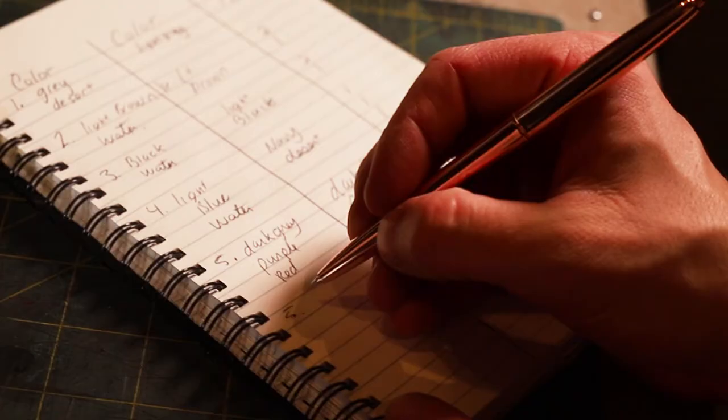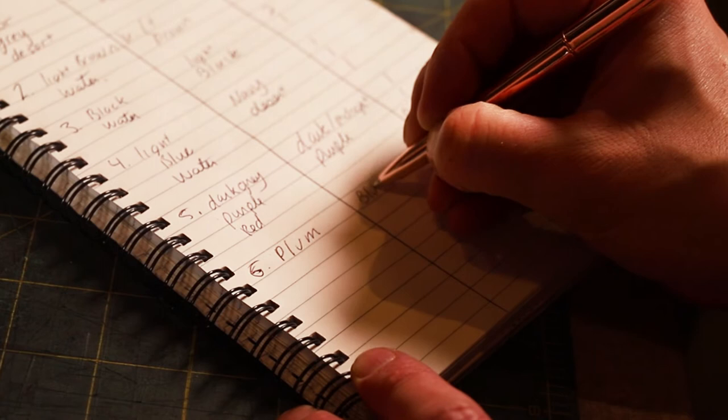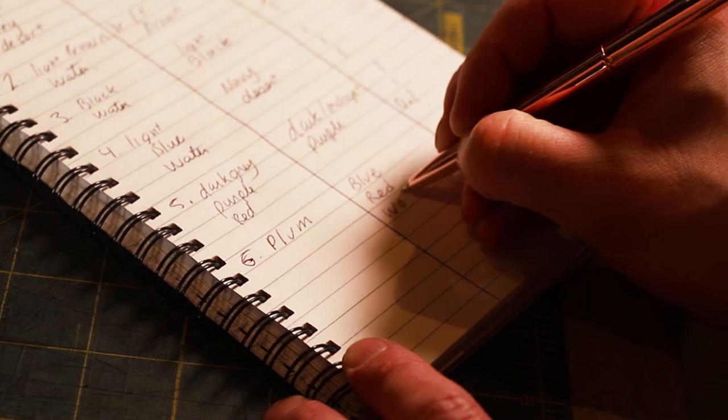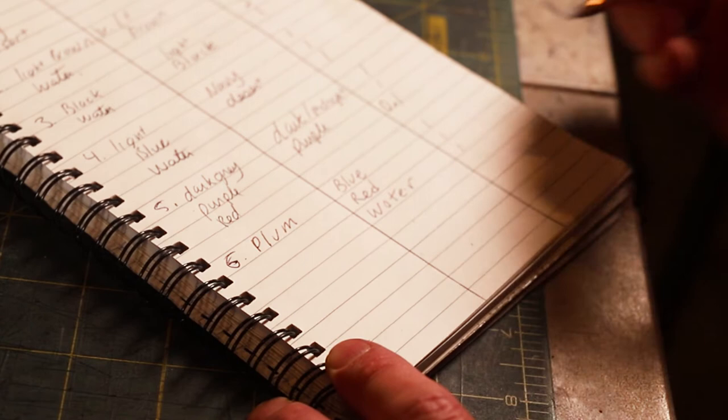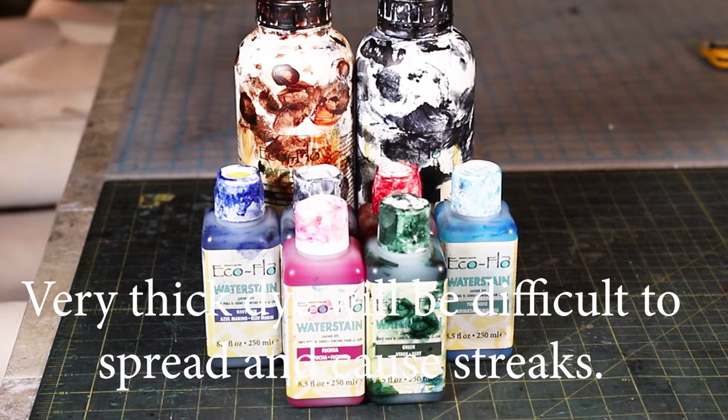If you are mixing colors, you will most likely want to write down the ratios of each color of dye or dye to water. If you dilute your dyes, you may want to store any extra in a separate container with a secure lid rather than adding them back to your original dye container, as this will dilute the whole container over time. We use our own special blend to achieve some of our customers' favorite colors, and we find the Equiflo dye blends and mixes just like regular watercolor paints.